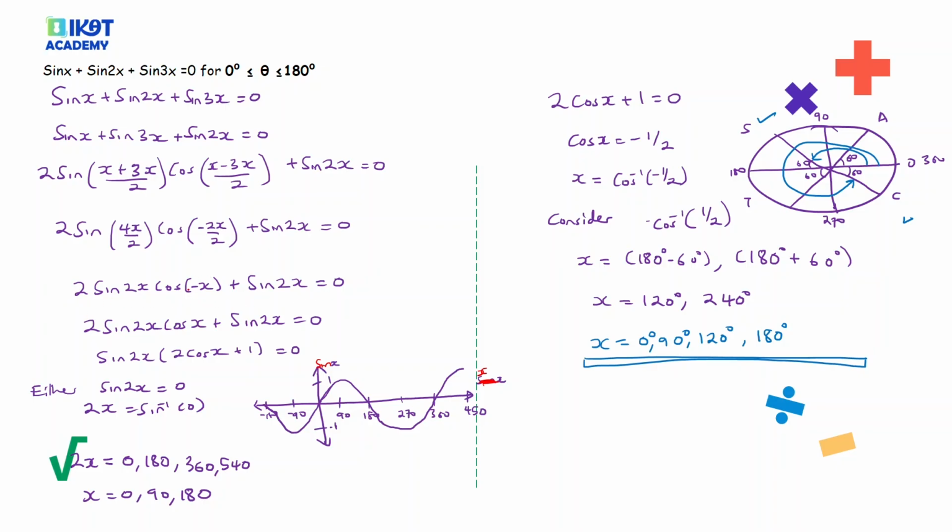But remember we said cos of negative x is the same as cos of positive x, because the graph of cos is symmetrical. So we come up with this thing here, you factorize out sine 2x. So either sine 2x is 0 or 2 cos x plus 1 is equal to 0. So you solve, and always make sure that you exhaust all the angles, because that is why they give you a range, and make sure you get the angles within the range.